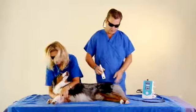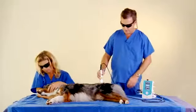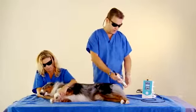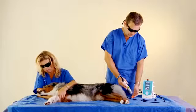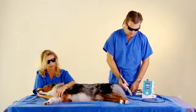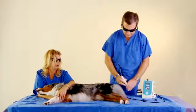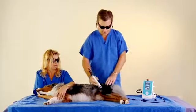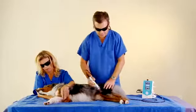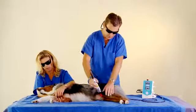Again, this is just training, so we're just going to use the targeting beam on the animal since we're actually not doing it. If we were actually treating him, I'll show you on the towel here. You depress the button, your laser is going to beep, and it's going to go through the protocols. So for training purposes, some of your techniques, if we have a TTA surgery, you're still going to get the depth you need without even touching the patient, just by going over this.